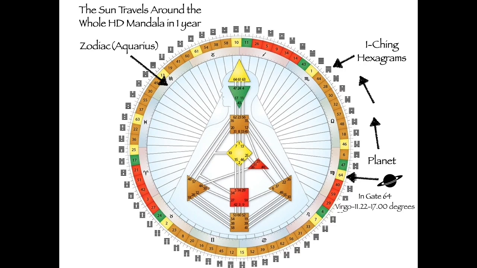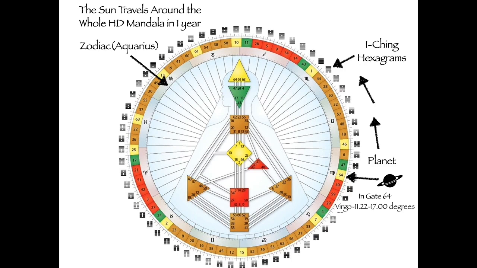Right now, as I'm recording this, we have, for instance, Pluto's been in the gate 61, and it's been in the gate 61 all year. Now, just getting back to this whole planetary thing, we're going to distill it down. The most important thing, or the only thing that you really need to know, is in your body graph and the gates. I have some key words about the planets, and I'll have those later on as we go along. And so you can just kind of mix the flavor of the gate with the flavor of the planet to give you more of a feeling of exactly how that planet energy is going to factor in your body graph.